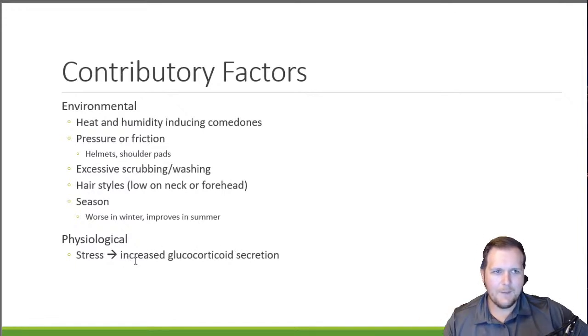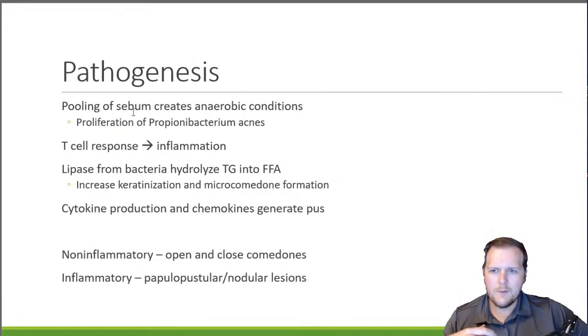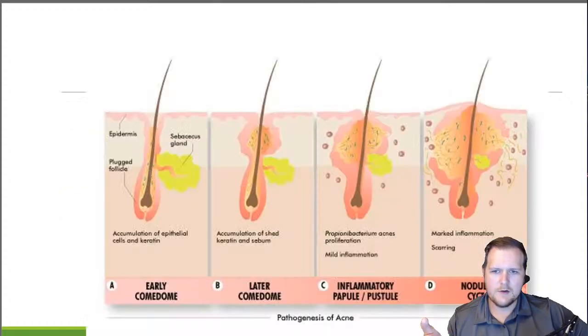It's not going to happen to everyone, but if you ever see someone who's really stressed out and they have new pimples, that could be related to that, right? And so again, here are more details on the pathogenesis here. I think it's easier if I just show you a picture where you can see what the hair follicle would look like with the sebaceous gland releasing sebum.